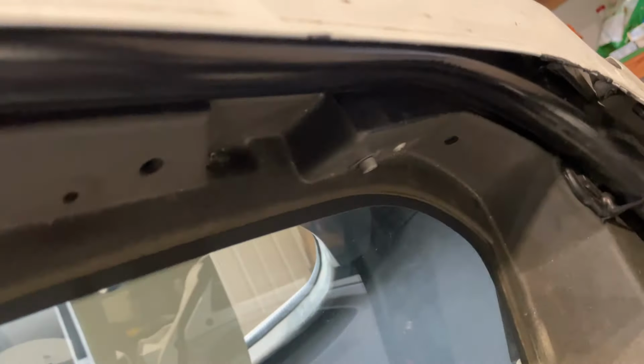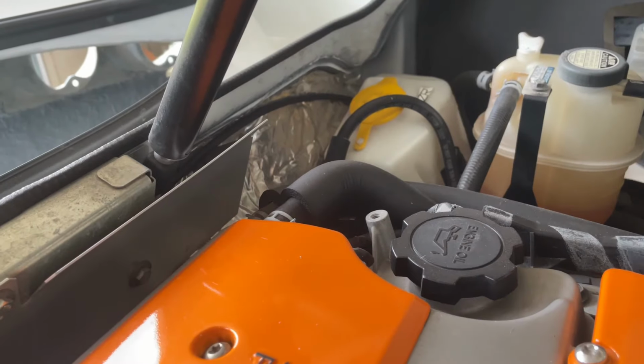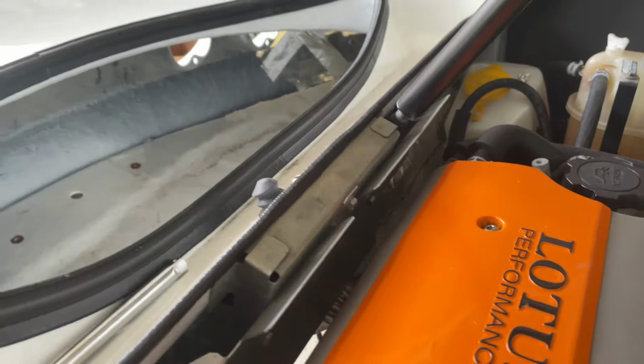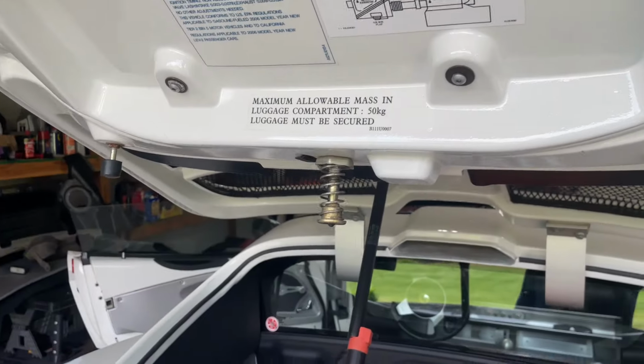With this header panel off here, you're gonna wanna remove these 2 hex bolts, 1 on each side. Those hold the clam to the structure here. Next up, we are going to remove this shield here from the little hood latch. We're gonna remove the cable for the release mechanism, the little handle in the door, loosen that. And once that's done, you are not gonna wanna shut this hatch because you will be stuck and not be able to get it open.